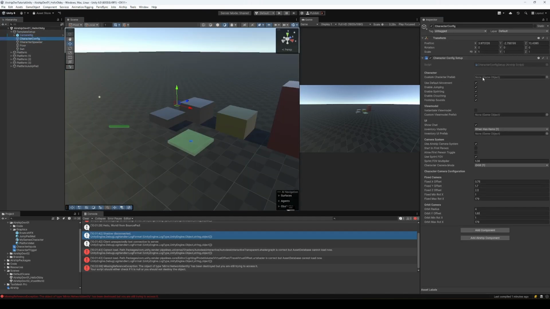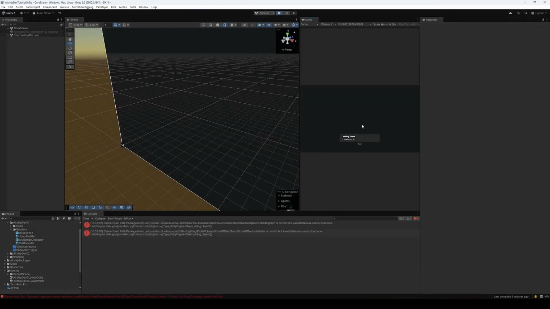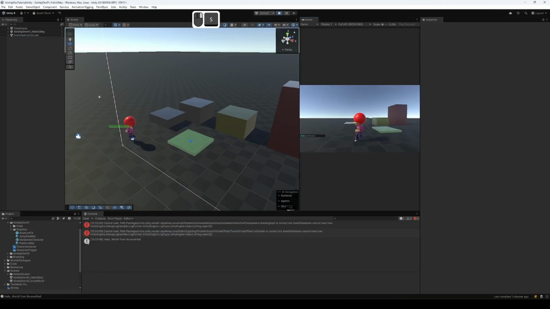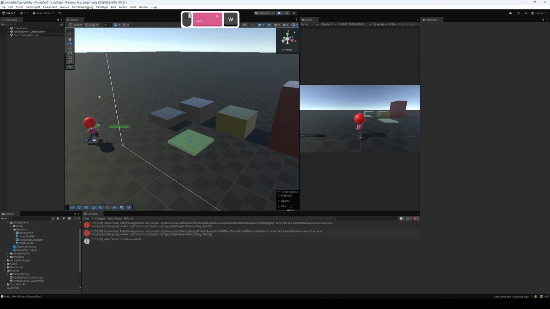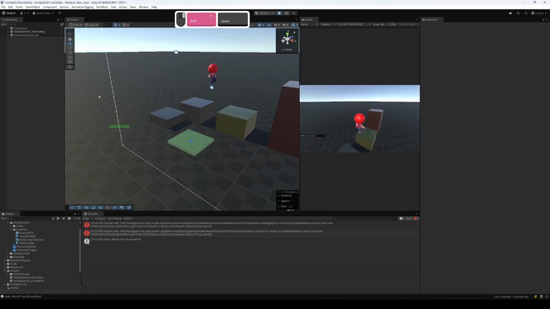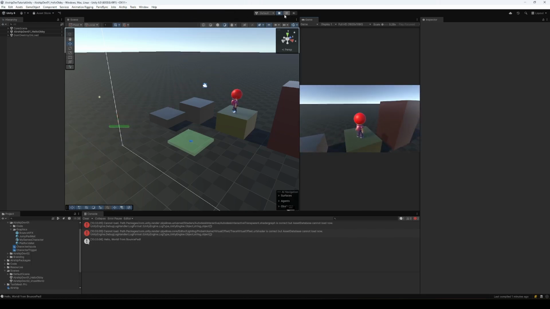The easiest way to use your variant is to click on your character config and drag your prefab into the custom character slot. This is just a quick way to tell our system, hey, use this prefab instead of your default one. Nice, there's our red sphere. Although you will notice that the sphere is not moving with the animations. This is because we put the sphere in the root transform of the character.